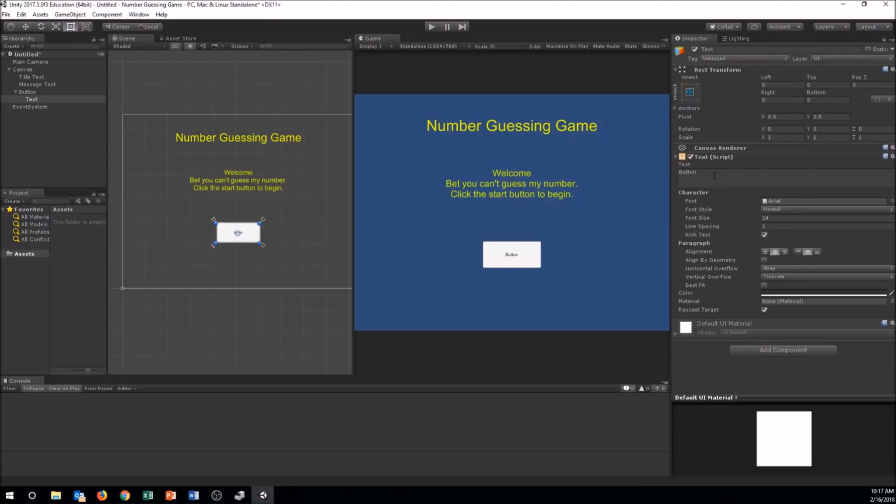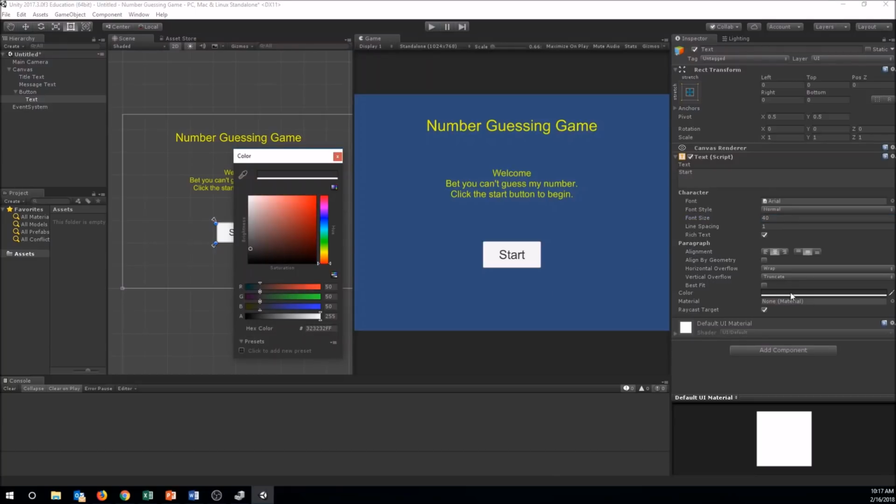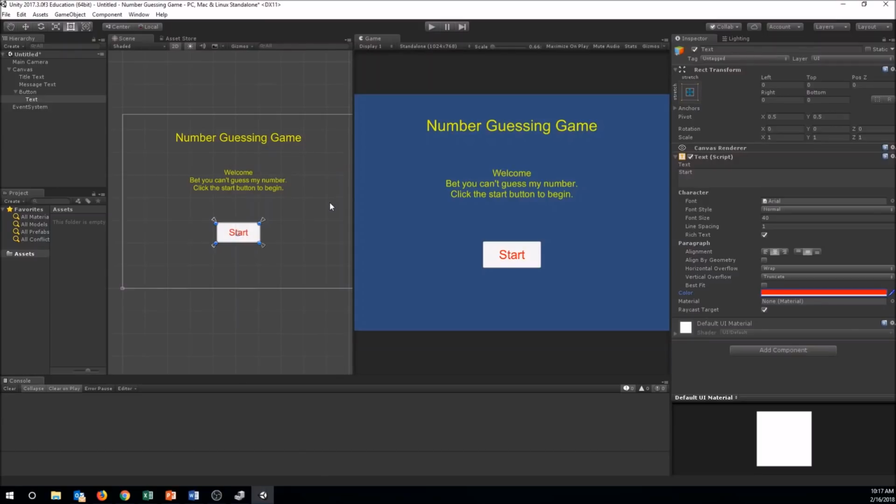And then right here is where we can change the text that's displayed on the button. So if you want to change the text, you go to the text child of the button here. Let's make this say start. Let's make this text nice and big so that it fills in the button nicely. We might even go as big as a 40 here. And let's think what color we want this button to be. So this color here will change the color of my text. So see how that's changing the color of my text there? So we need to kind of figure out what color we want the button to be before we figure out what color the text should be.